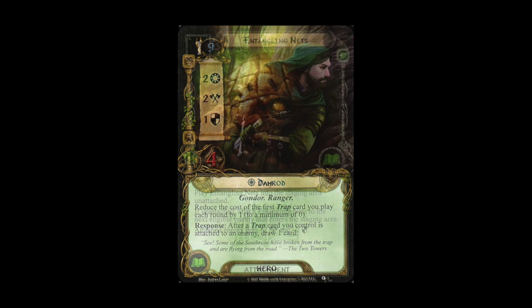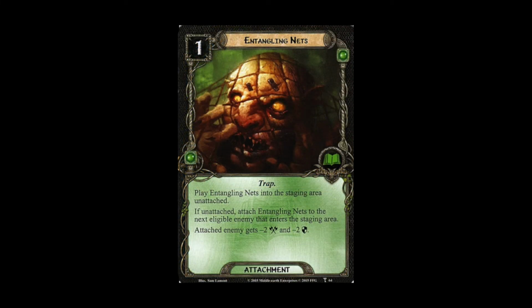Right. I was thinking the Entangling Nets is a pretty good attachment with Eomer just because it makes them much more killable out there. Yeah, lowering their defense by 2. But that's a bit of work. Yeah, not inconceivable though. I could see that being a good combo. And then he could dive in, kill them, stick his sword right through their chest, and get 3 resources for doing it. That's worth a bit.